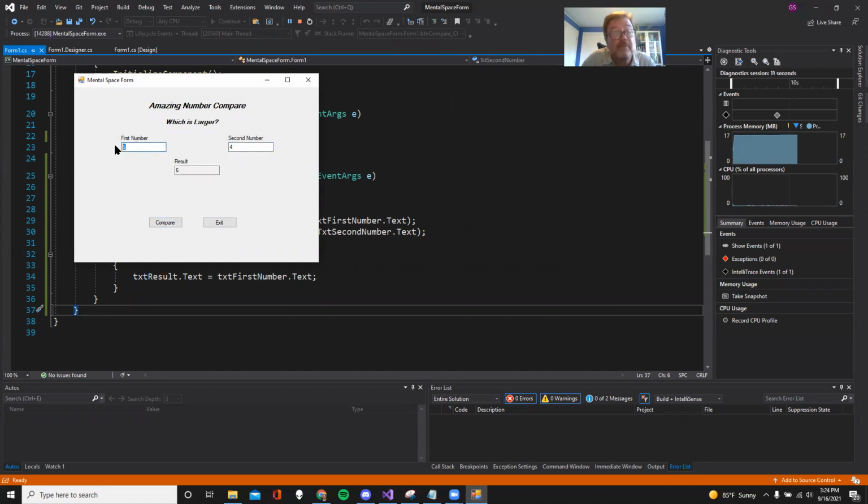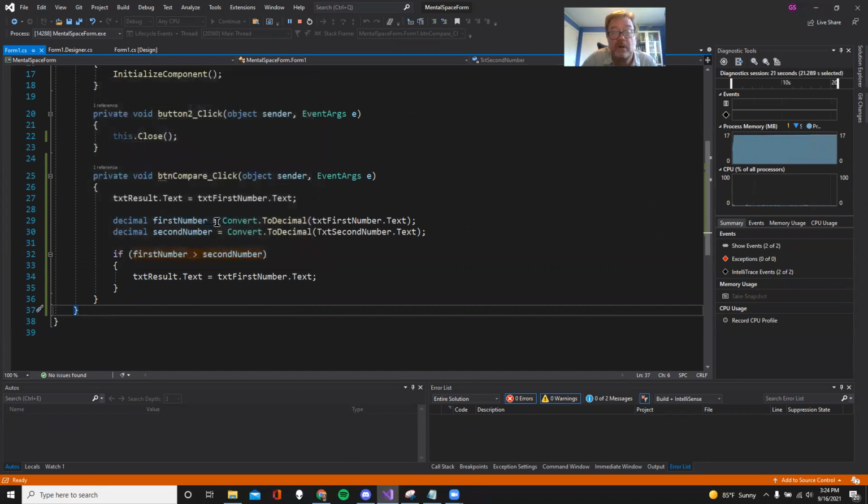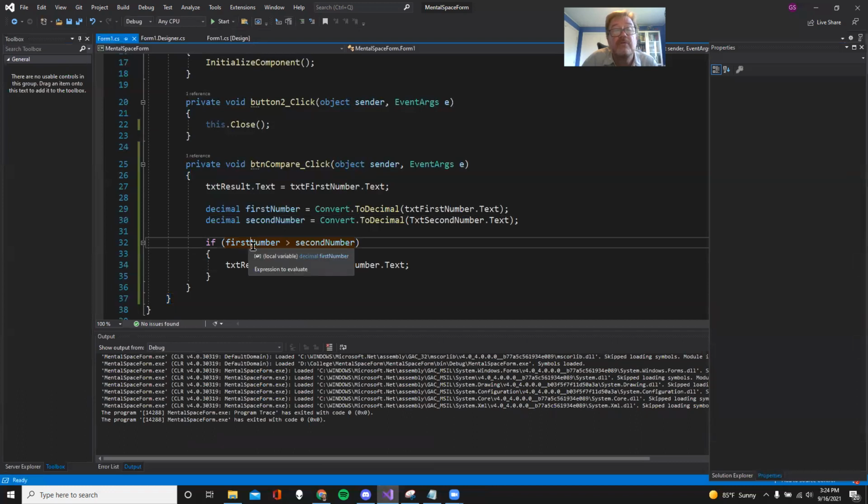What happens now if I put 3? 3 is less than 4, and I go compare, and now it's putting 3 in there. We've got a bit of a problem, I'm thinking, but we'll fix that in a few minutes. All right, so that's awesome. So if the first number is greater than that, then put, oh, well, I see what's going on here. I can't wait to start talking about debugging and show you how to walk through a program like this, but here's what I figured out.